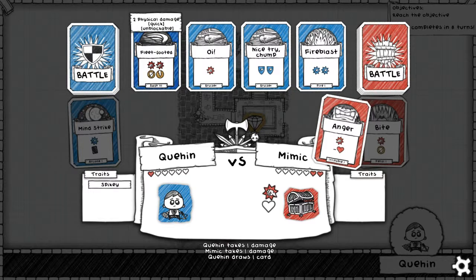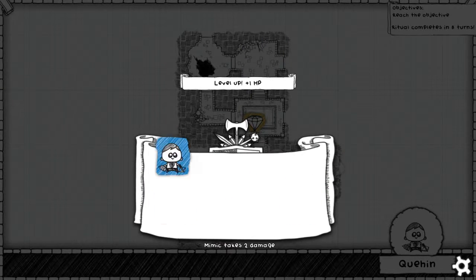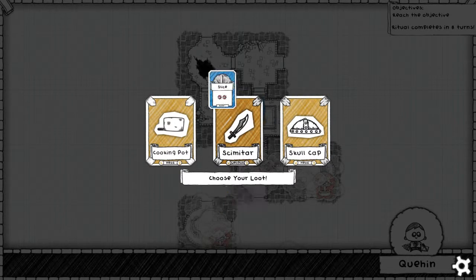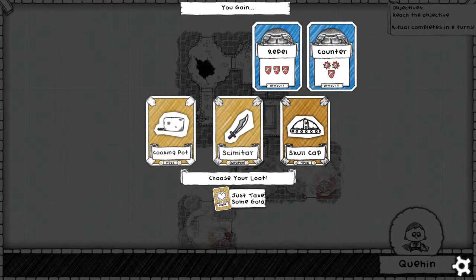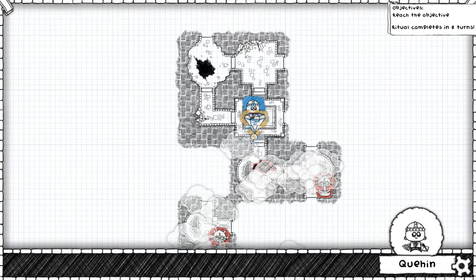Oh, thank God. Fleet-footed just saved our neck right now. Alright, let's get some good items here. A skull cap, probably. Probably going to be the skull cap or the cooking pot. Nah, let's go with skull cap. Sounds good. I'll give it some more block at least.